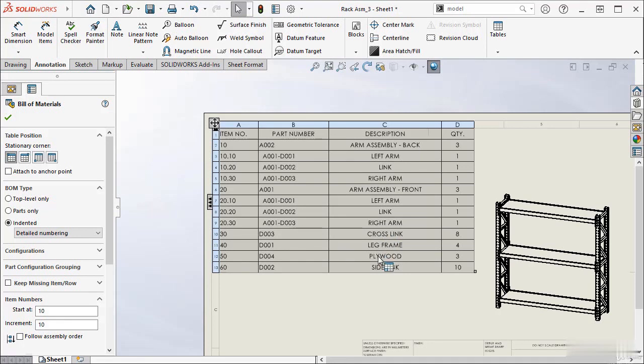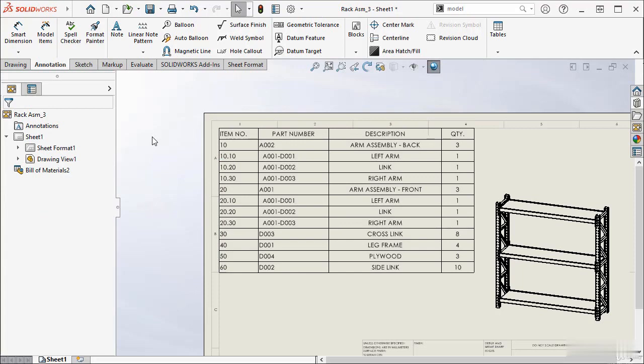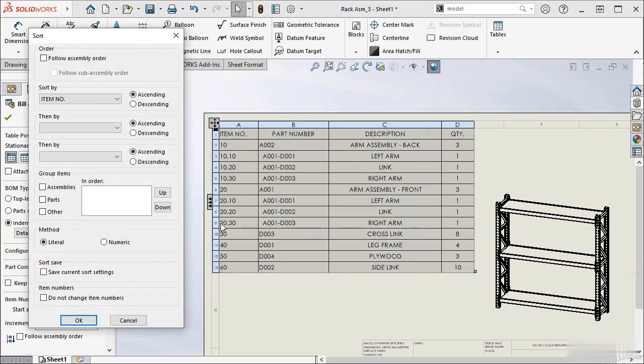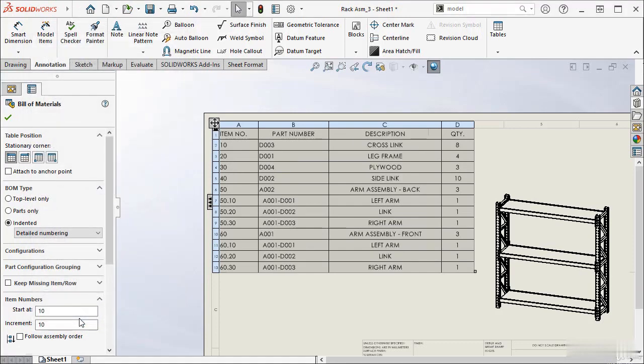As we can see, this is the order based on alphabet. Now sort it again. This time I want to show all parts first, then assemblies, as well as I want to sort based on description. As we can see, all parts are showing at top, then assemblies. Then for these 4 parts, this is ordered based on this description.